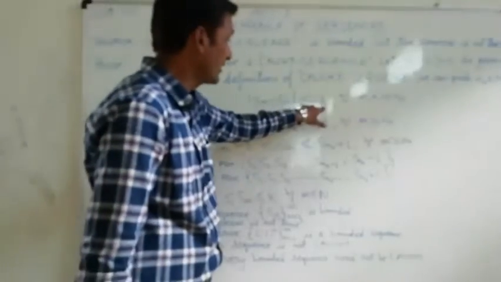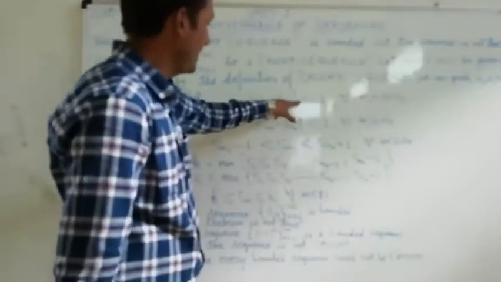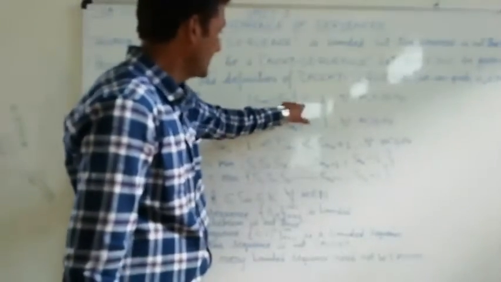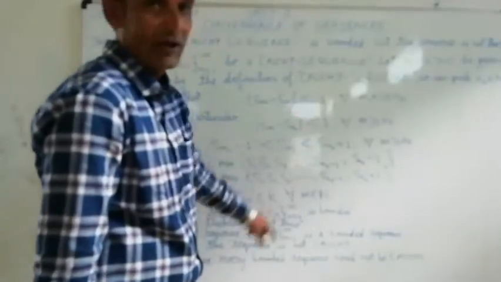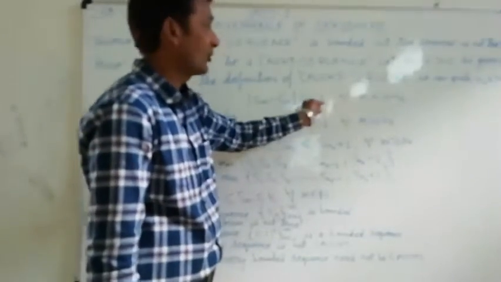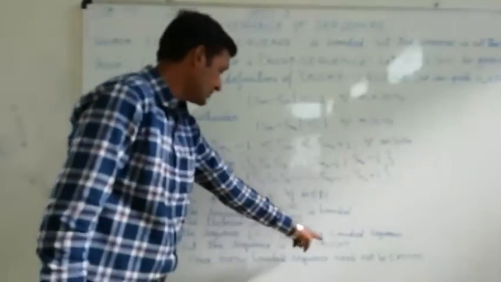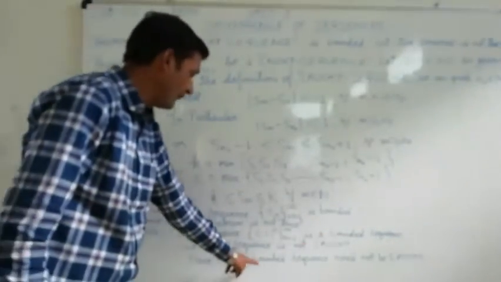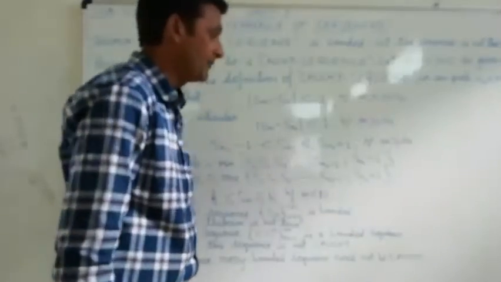Because for Cauchy, there should be one particular finite value by which Sm minus Sn is less than one particular value, maybe epsilon or maybe 1 which we have picked up here. But this sequence is not Cauchy. Hence, every bounded sequence need not be Cauchy. So this theorem is now proved.